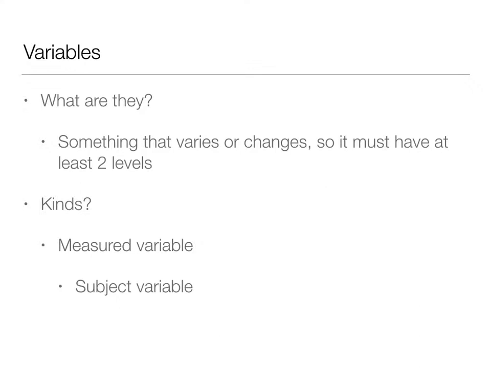The other kind that we're going to talk about, and we're going to spend the most time in 3530 talking about, is a manipulated variable. This is something that we as researchers are manipulating. So we're doing something to create the different levels of it. So we have a control condition or an experimental condition. One group gets one thing, one group doesn't. We have that vary because we have the two different levels, but we are manipulating it. We are creating that difference. We are creating that variability between them, as opposed to that being more naturally occurring, as with a measured variable.